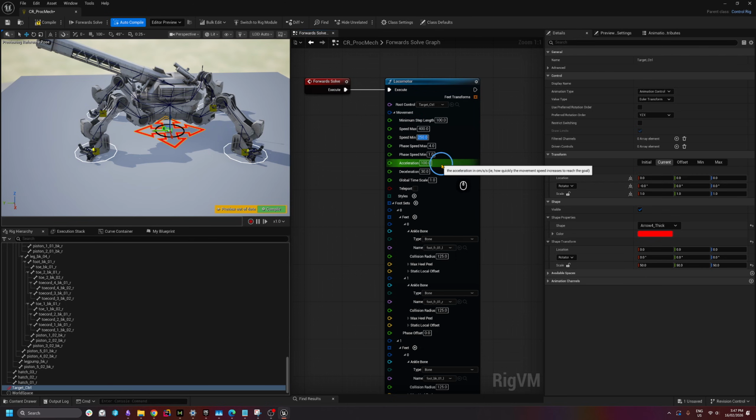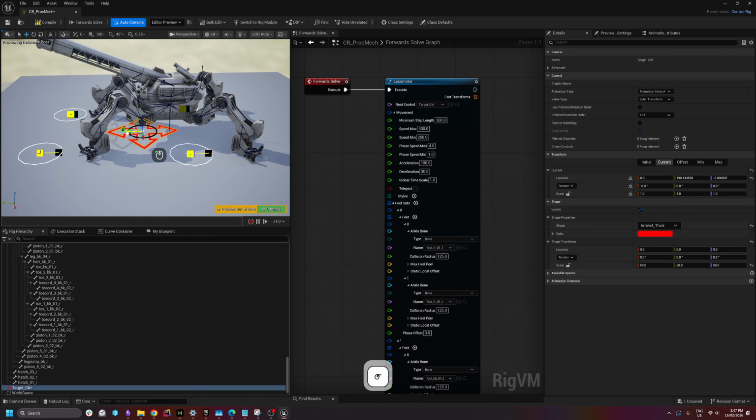We're going to leave acceleration and deceleration because we actually want something a bit slower. So even though we're scaling these ones up, having a lower acceleration and deceleration in this case is going to help us. And now if I move this, you'll notice those circles are taking bigger and bigger steps. But obviously our rig's not moving yet. Don't worry, we'll get there.